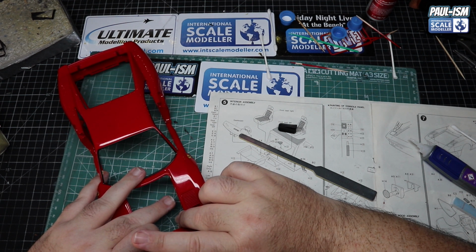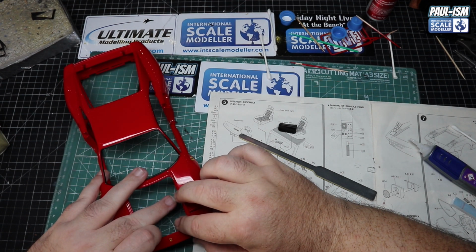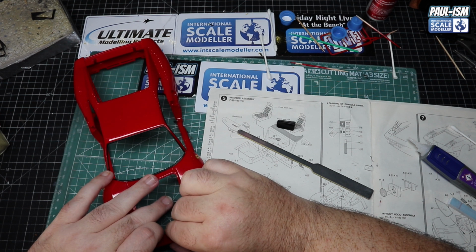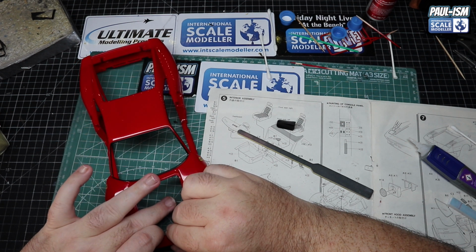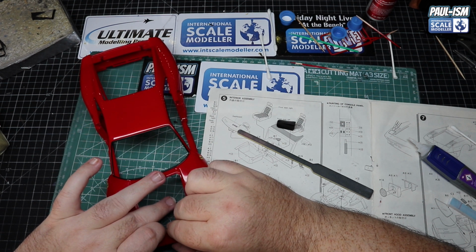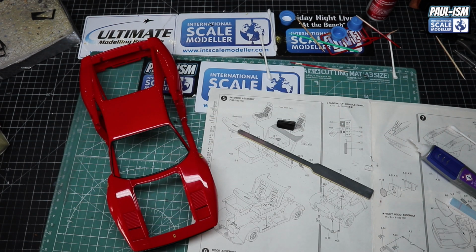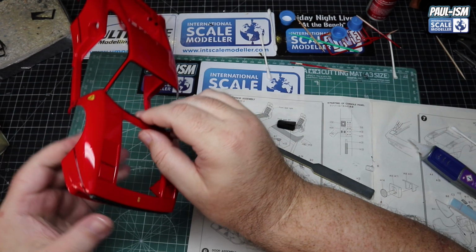A bit of a pig to do this one, to be honest. It's just like the tolerances are just a little bit out, and I couldn't really see any way of sanding it to get it to fit. So I went with a brute force option, which did work in the end. There we go, bit of CA glue. Did the job okay.